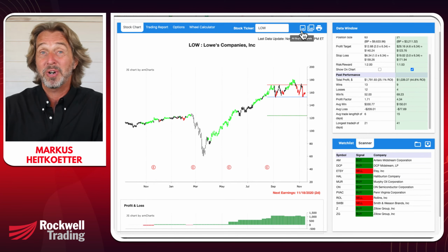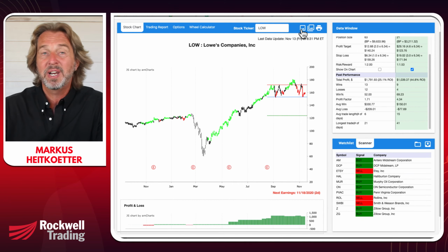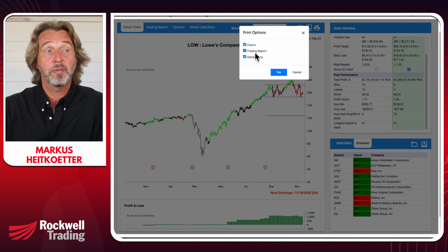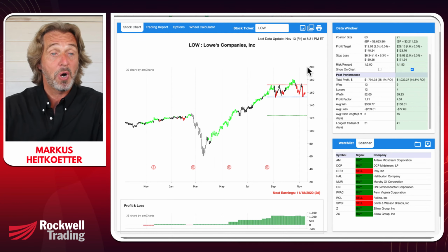buttons. So this here previously were these 2 arrows, right? And the 2 arrows to me didn't make sense. So I replaced it with this button. So you only have 3 buttons up here. Show all of the symbols, which I personally never use, but I know that some of you do. This is here, you run the scanner. That is the only button that I personally push every day. And this is here where you can print the chart, the trading report, and the option data, either all 3 of them or just one of them, depending on what you want to do. So you see, my goal with PowerX Optimizer was to keep it as clean and simple as possible here.